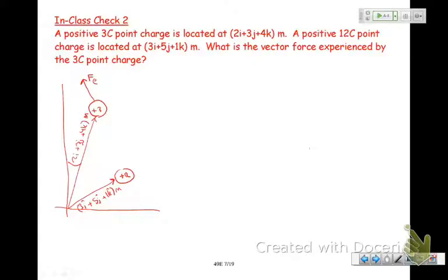So the equation is Fe is equal to Ke little q big Q over R squared times R hat. And I need to somehow codify this separation. I might have given you this separation. I might have said the vector going from the 12 to the 3 is, and just given you that. And who cares where it is with respect to the origin? But I'm doing the longer version here today.